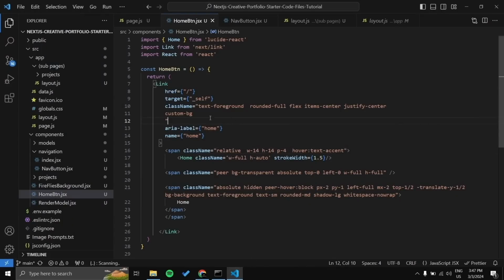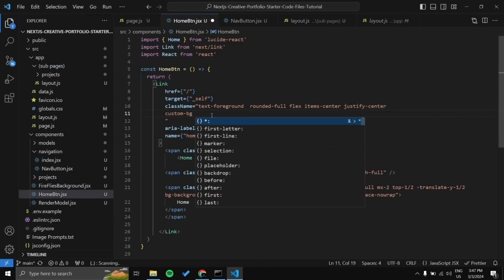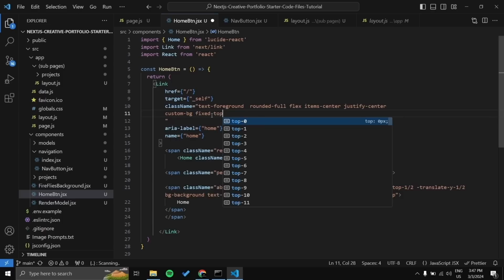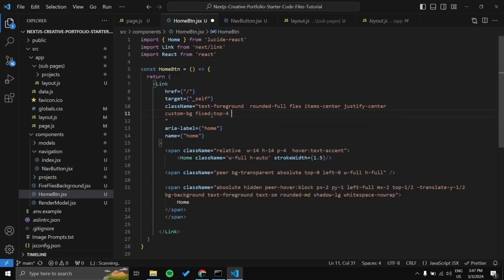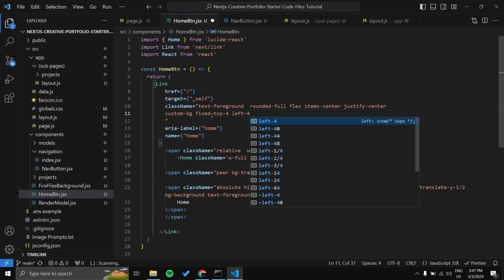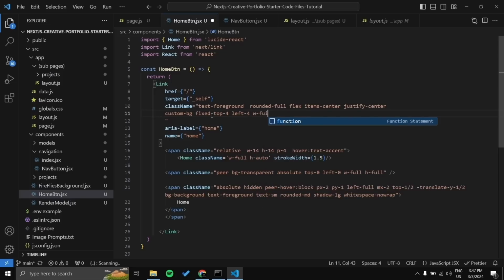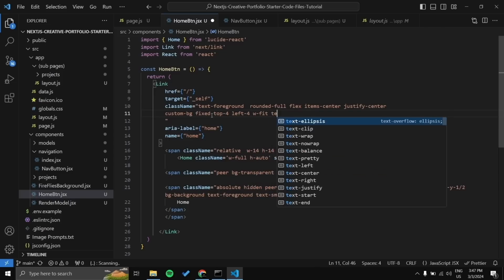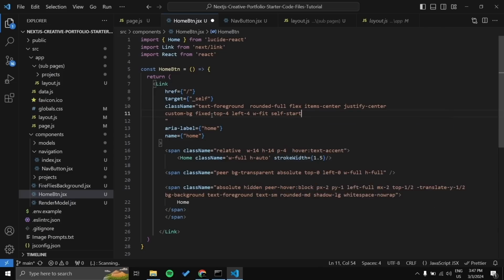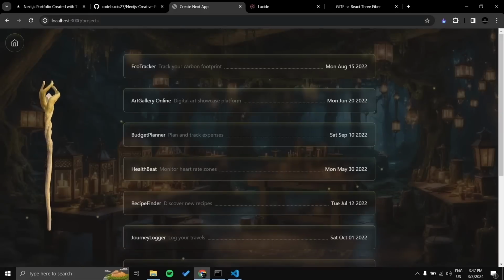Now let's set it on the left side of the screen. So set position to fixed, top to 4 and left to 4 as well. Set width to fit, self to start, and it looks great.